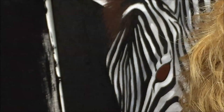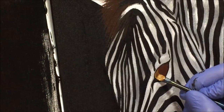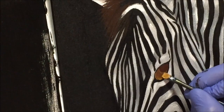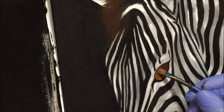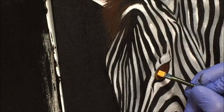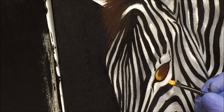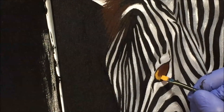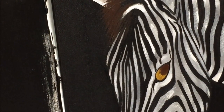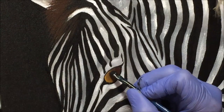Now I want to get some yellow oxide. I've just wiped my brush, and I want to work out the dimension or the tone of his eyeball. So I'm going to sort of come this way, just to give this. Now I'm going to wipe the brush, and I want to blend that into that Van Dyke Brown, just like so. Okay, I want it a bit more distinctive than that, so I'll dab it on, dancing it on, stopping about there, wipe my brush so it's dry, and then merge that into the Van Dyke Brown again. We'll give him an eyeball, a dark eyeball.